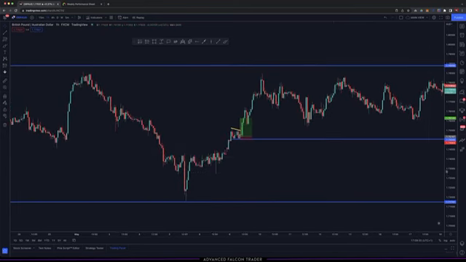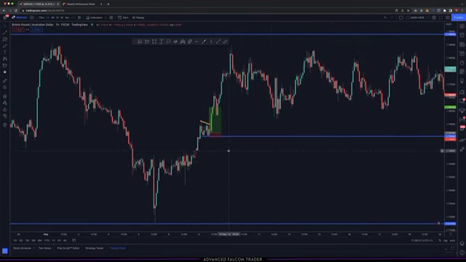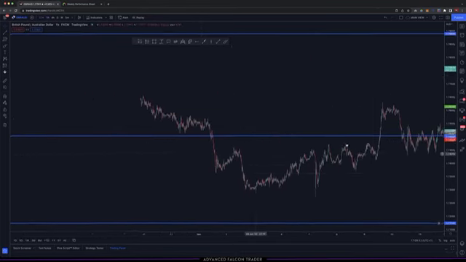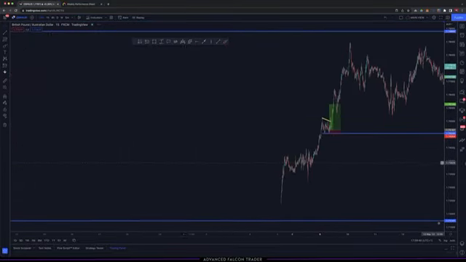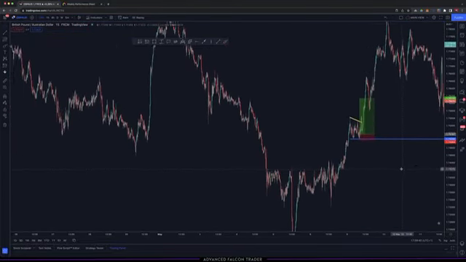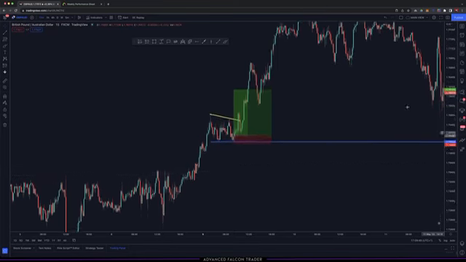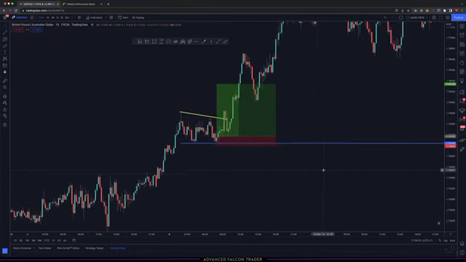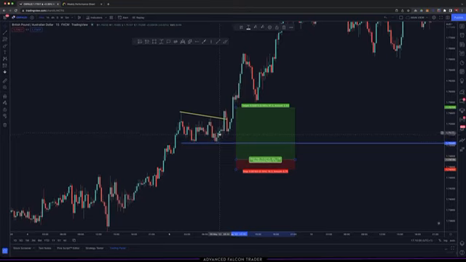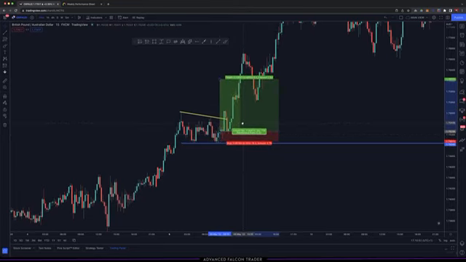Now, this is going to be the difference once you know what you're doing, which is why I want to explain it. You can use the 5-minute in these areas once you're clear on how to operate within these boundaries. However, look at the precision of using the 5-minute in the right area. You could argue you could have potentially got involved in there on the 15 as well, but the difference would have been this. Let's say you waited for this rejection candle here and you were involved roughly about there.